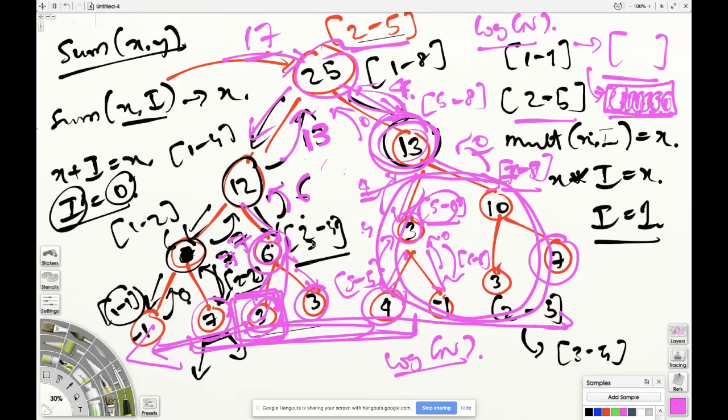So the number of nodes you're going to hit is reduced even when you're increasing the size of the range. And effectively, the maximum number of nodes you're going to hit are again log n. So log n is a good bound that you have for any kind of range in the segment tree. So that's an intuitive explanation.